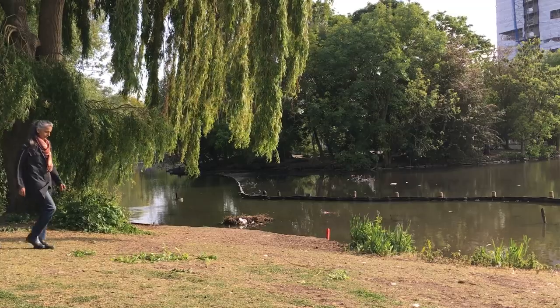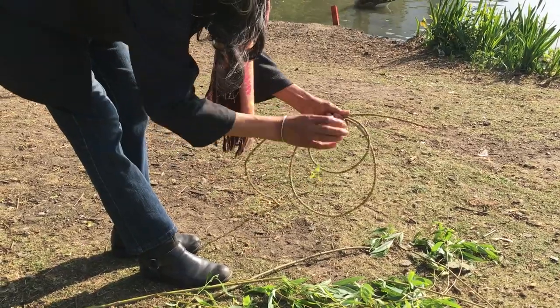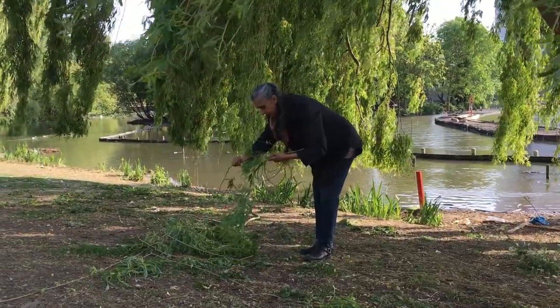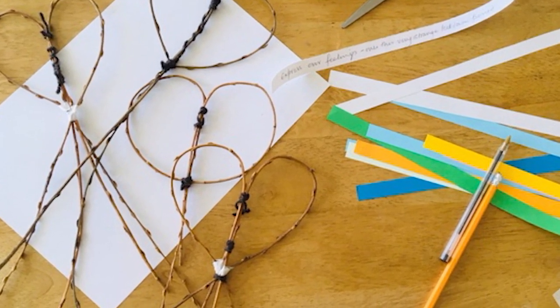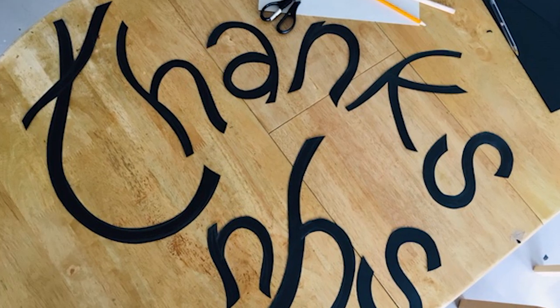Hello everyone, my name is Bhajan Hunjan and I'm a visual artist working and living in Thamesmead as part of the Bow Artist team. Today I'm going to be sharing with you some activities which you can do at home using materials which you can find in your daily walks or using very simple materials that we find within the home. The first one is going to be using willow sticks. And secondly, we'll be creating some letters. And thirdly, how we can make some creatures using food packaging, which you might have at home.